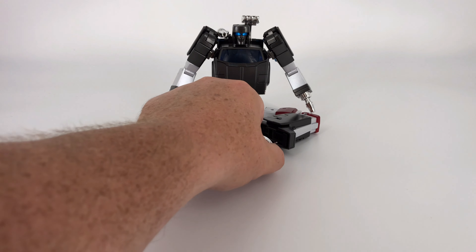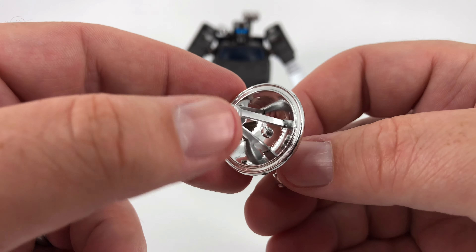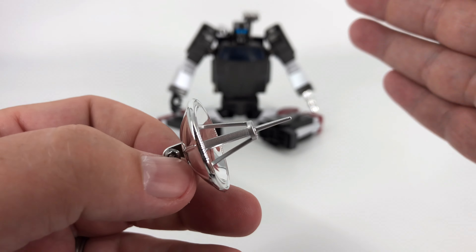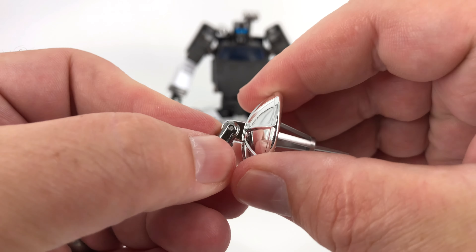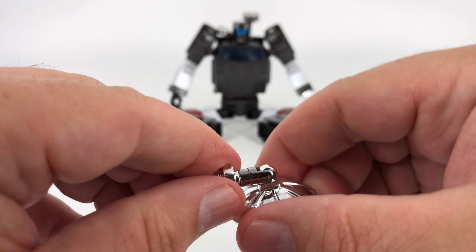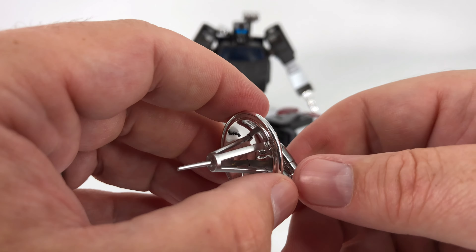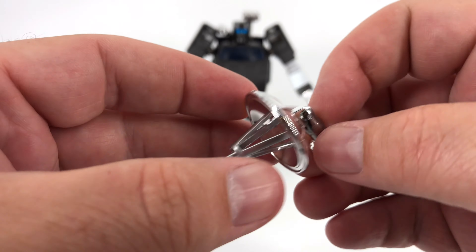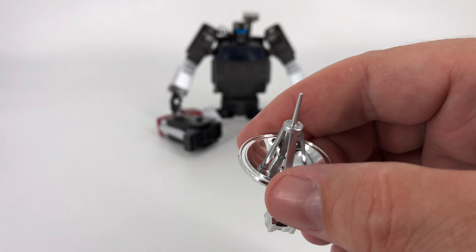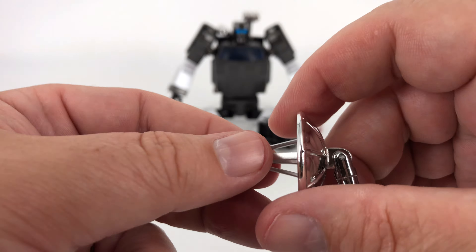And then the last thing is his radar dish that's mounted when he's in vehicle mode. Goodness gracious, this thing is chromey — it is pretty. It's a shame I'm only going to be able to use it in vehicle mode. But yeah, you have this thing — it's articulated so you can move it up, move it down, so on and so forth. And then it's also on a rotate. Everything is really tight on this, and that's not a complaint. This is just plastic with chrome plating and then kind of that matte silver finish, which looks very similar to the silver finish they used for his gun. I like it.